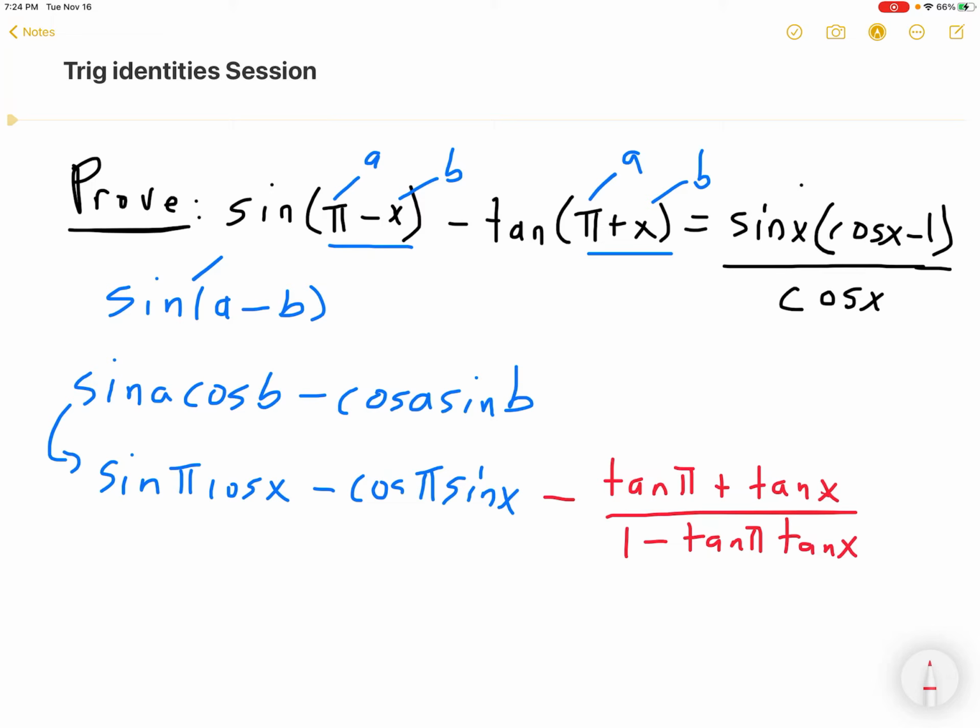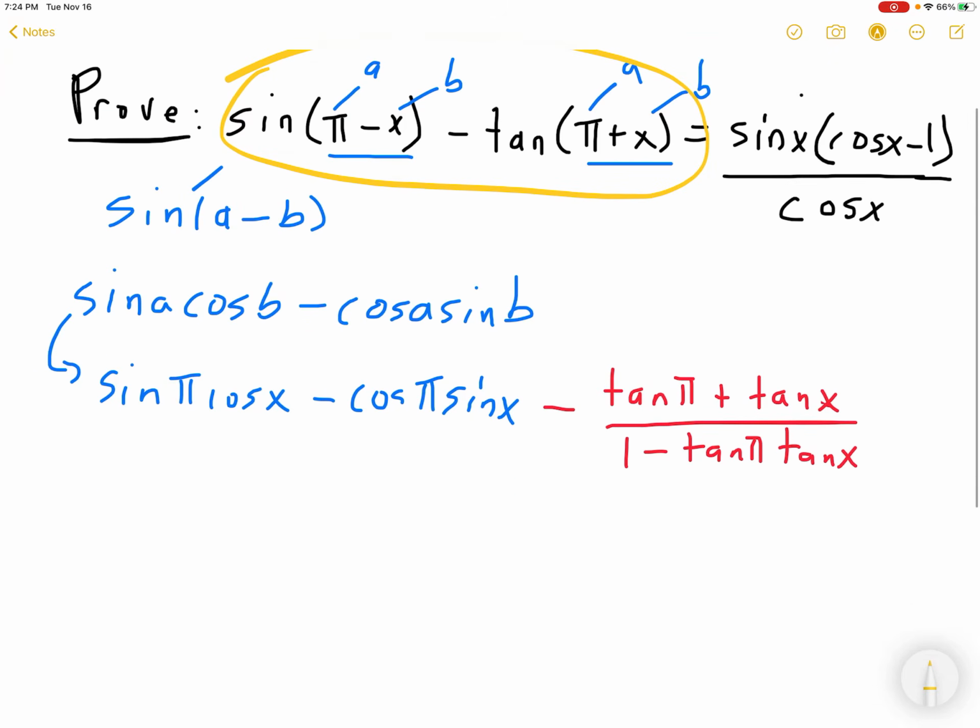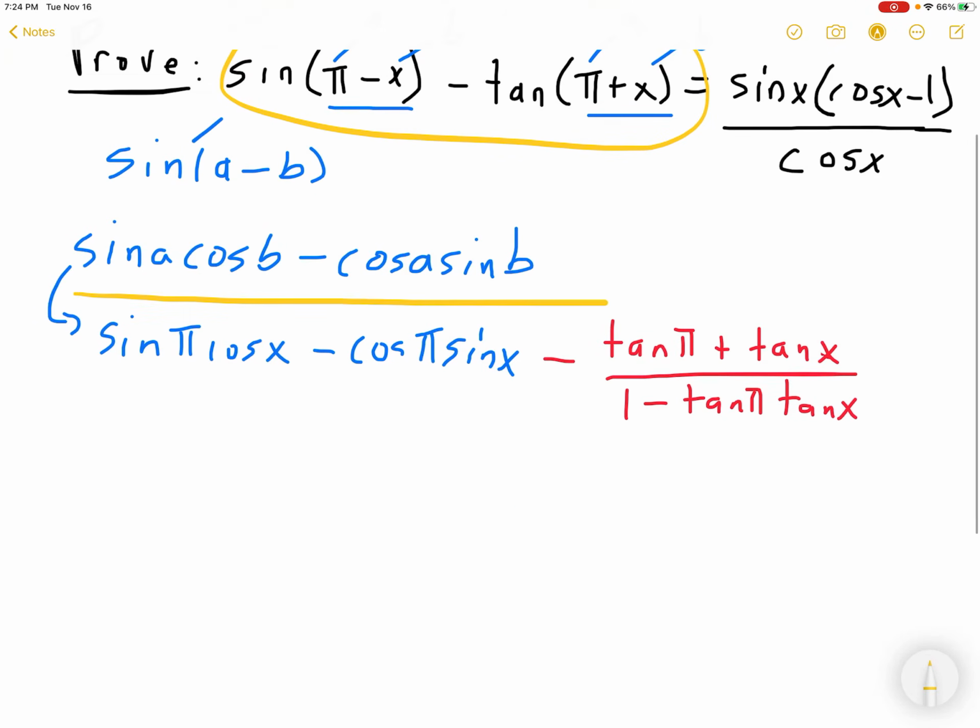Now, all I've done here is actually just look at the left side. And so that comes to the second point. The way I approach these is I do the left side first, and then I do the right side if it can be simplified. So right now we're just going to focus on the left side. Here's the left side of the identity.